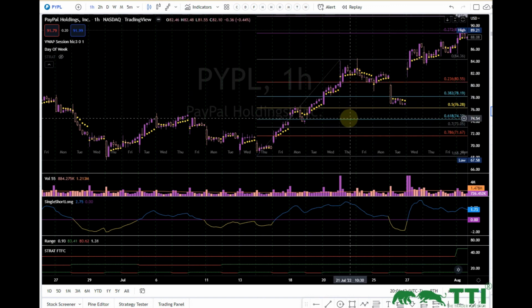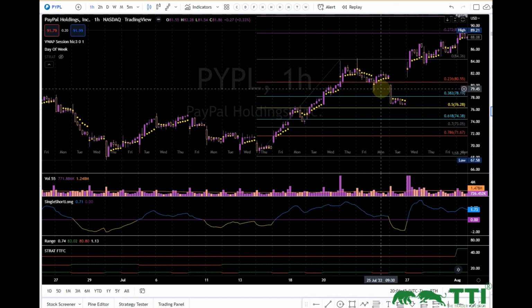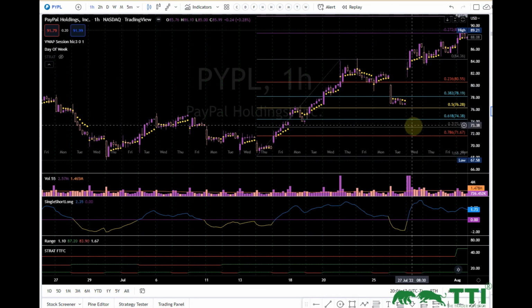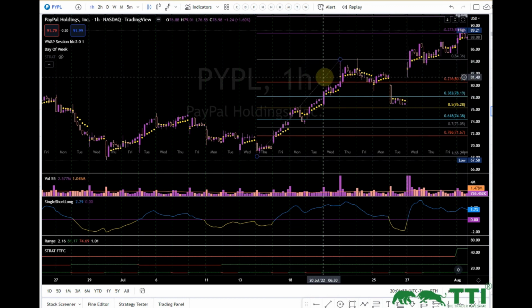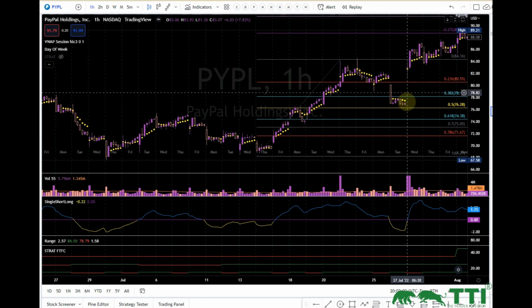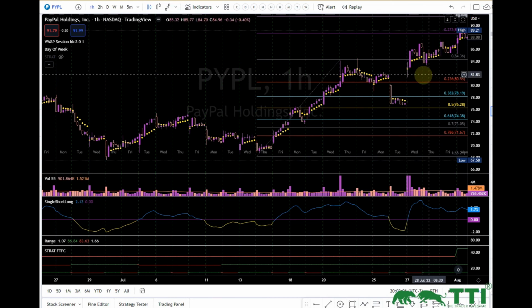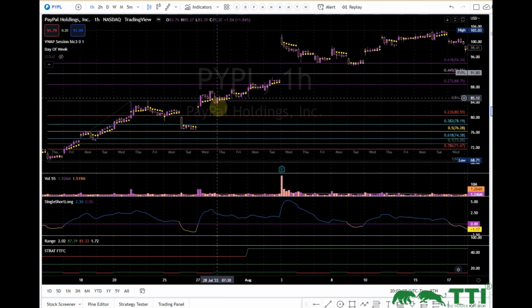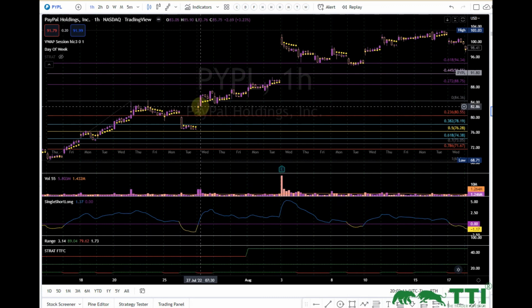My sweet spot is green to green. If I see a pullback green to green, I'm taking a position. Usually on the next bar I want to see it break back up above this green to take a position. But with something like this, I might also say, hey, it gapped up. As long as I don't break below this hourly bar, I can go. And boom, I was right. I didn't even see it, but they say take this and you have your position.